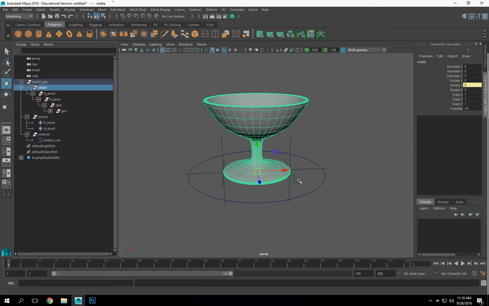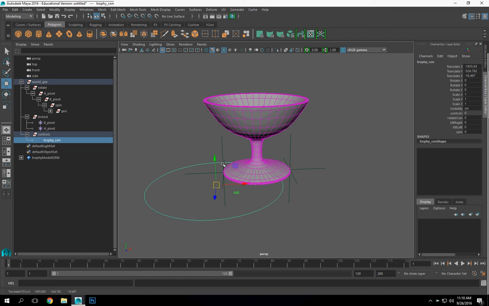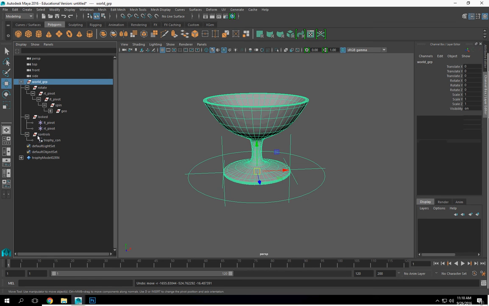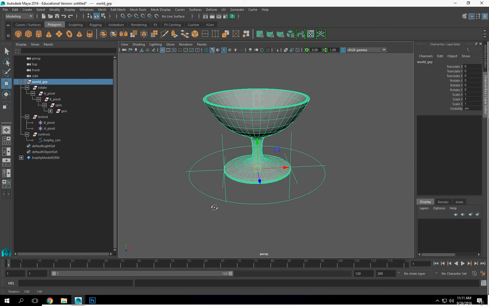So we're going to use some constraints to finish up so that when we move this, everything moves with it. That's what we want. I don't want to parent this to this because I want to get you guys, and granted this is a very abstract concept for everyone in this room, I want to do something and start thinking about making a rig that's non-destructive. That means if I delete the control, it doesn't delete the rig or the other parts of the rig. So what we're going to do is this.